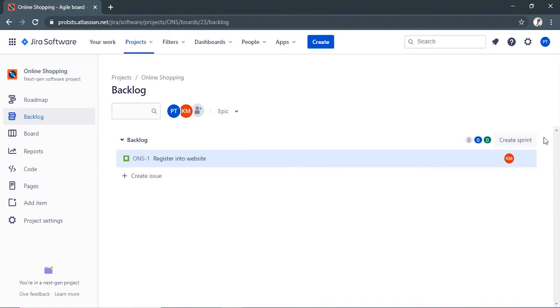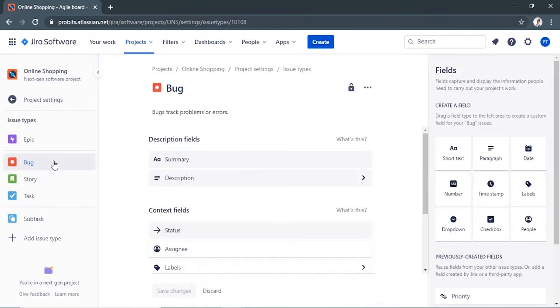To view your project's issue types, from your project sidebar, select Project Settings, Issue Types. By default, next-gen software projects come with these suggested issue types: Epic, Bug, Task, Story, Subtask. Epic: agile teams use epics to track larger sections of work composed of smaller tasks, bugs, and user stories. Agile teams use the bug issue type to track problems with their software, such as user interface discrepancies, broken functionality, or other niggles experienced by users.